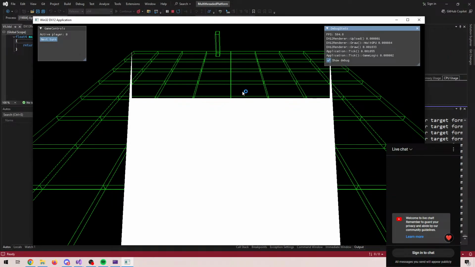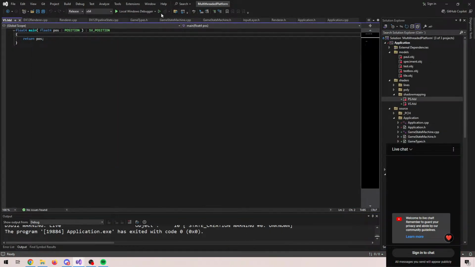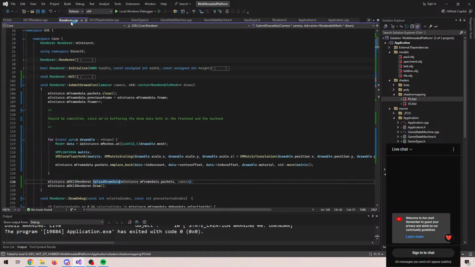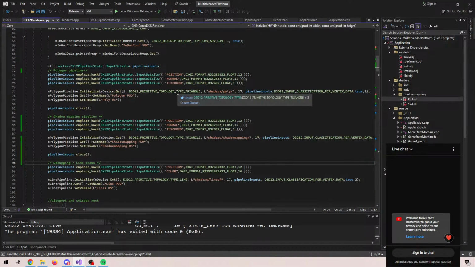Okay, we definitely swapped something here. Oh, wait a minute. We overwrote the old one.